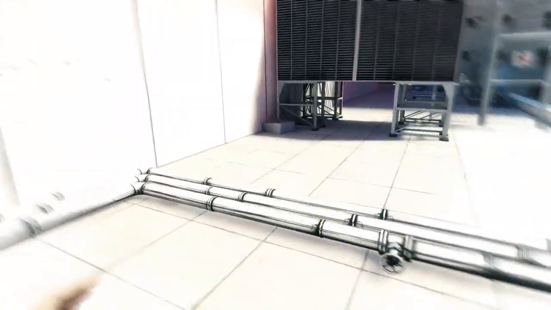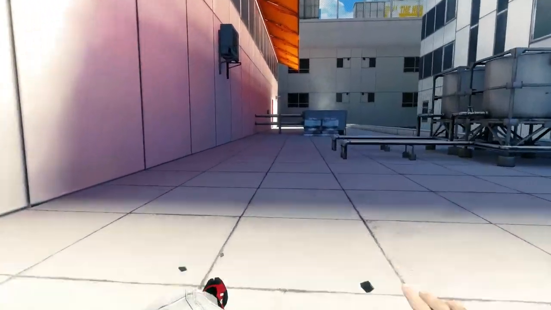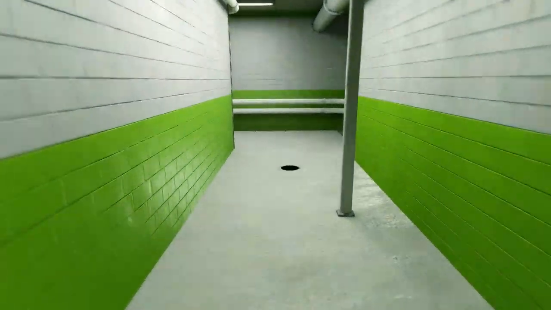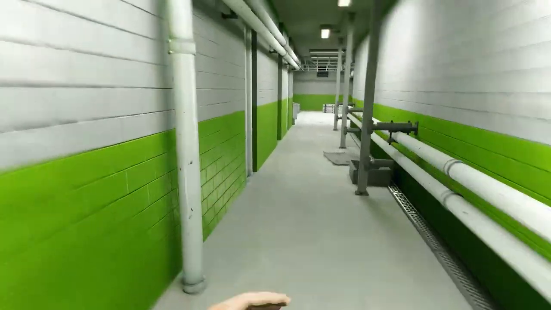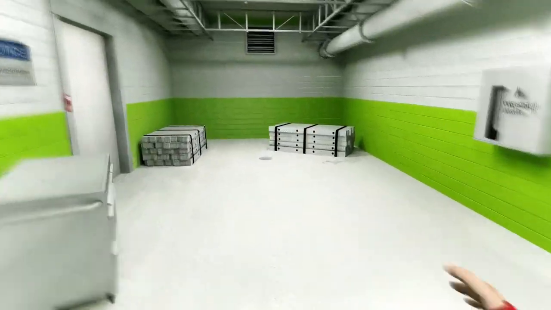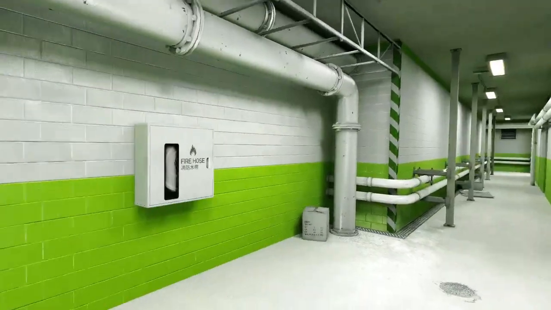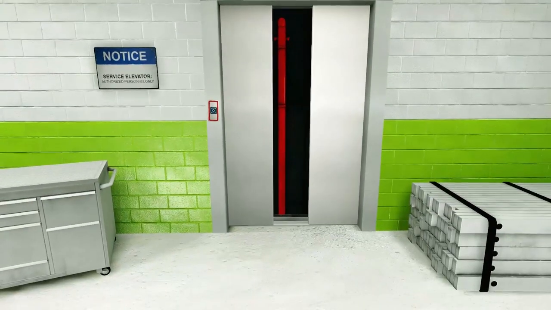Slide under here. Vault over this to get a bit more speed, and I screwed that up somehow. I just sort of floated over it. There we go. Now this is a broken elevator, I guess. It just sort of opens, doesn't even call anything, you just gotta slide down the pipe. Wait for it to open.